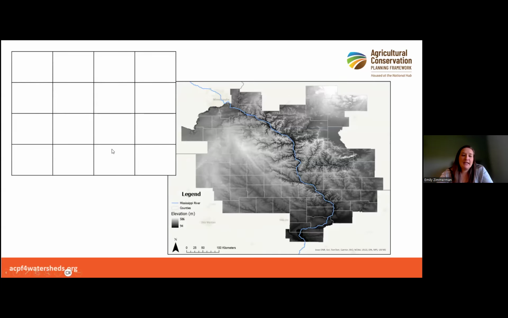So I want to start by just framing the elevation piece a little bit because I think a lot of us spend a decent amount of time looking at maps like the one that you see on the right side of your screen. This is a digital elevation model that's focused on Minnesota, Wisconsin, Illinois, and Iowa. This was just a map that was on my screen a few weeks ago. We're doing some work in this region. So we've been spending quite a bit of time looking at the elevation of this particular area.